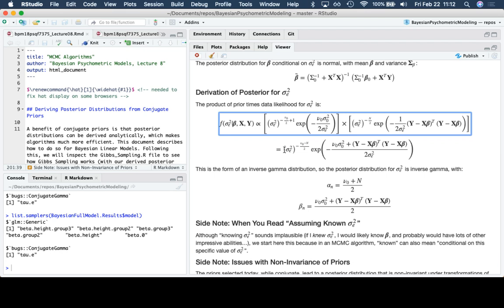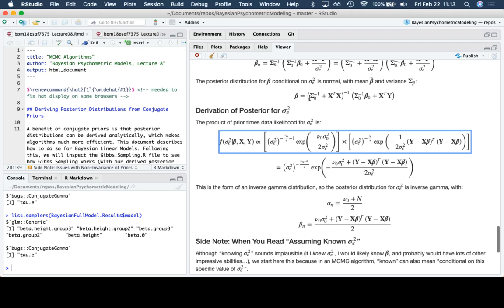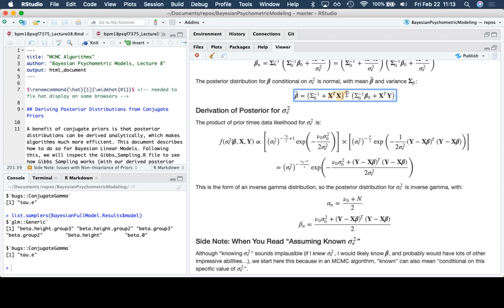So what this is telling us about the posterior for variance is that we're updating effectively what our value of sample size was by what n is, but we're also updating effectively what our version of variance is by some new value based on data. This is the Bayesian update. The same thing holds if you look at the mean vector up here. The mean vector in the typical least squares version of linear models is x transpose x inverse x transpose y, but we've updated that with our values of belief about each of the terms that go along with it. So it's an update.